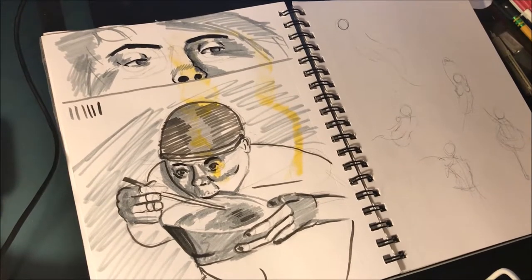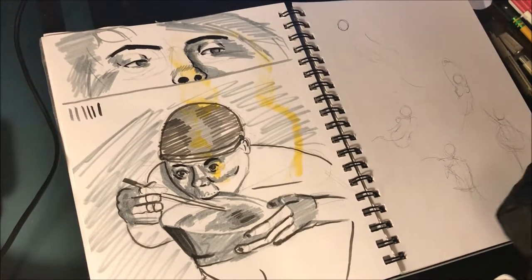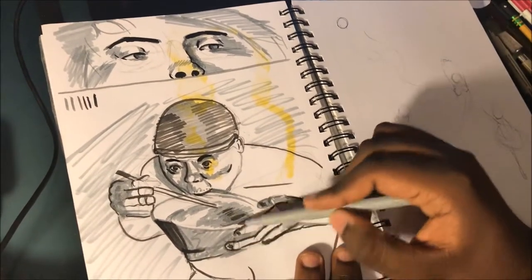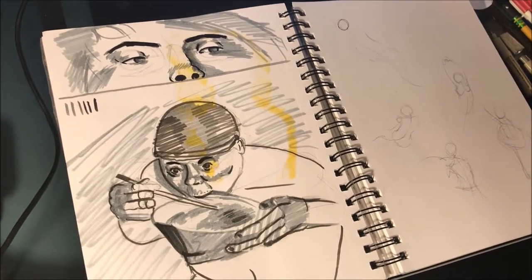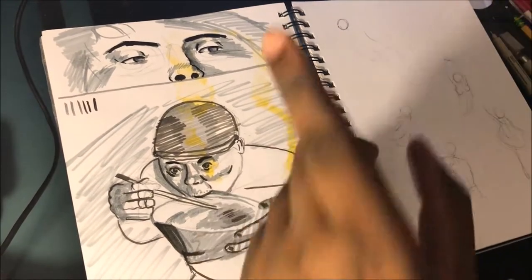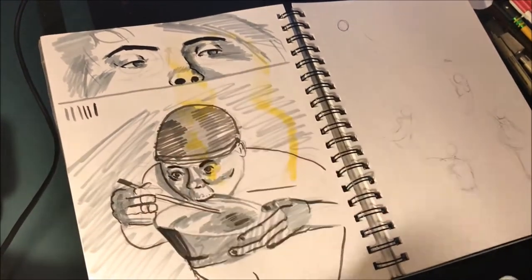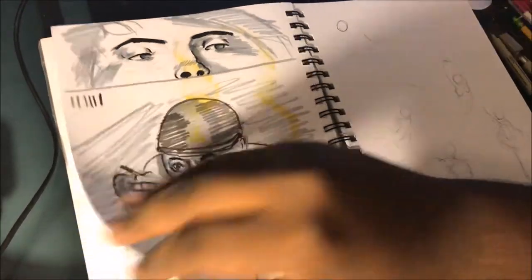For Christmas my family got me these pens, and I wanted to play with them a little bit. Ignore this hand — this was a 5 a.m. hand. I try not to draw when I'm too tired, like with commissions I make sure to be awake. But I did a simple portrait of my friend in these markers — I tried to get the main shadows down. He liked it.